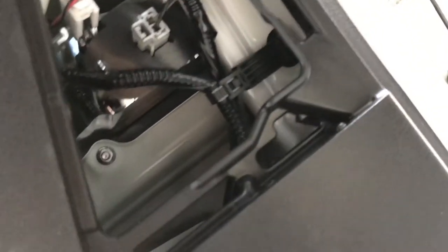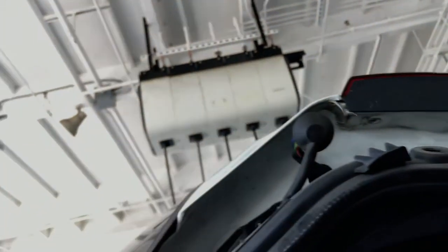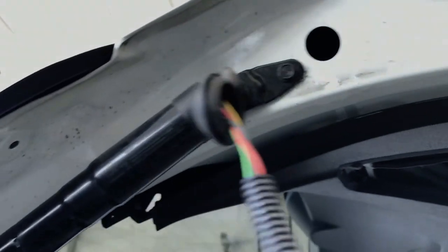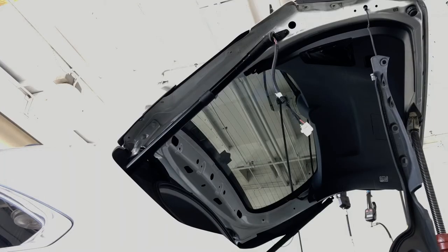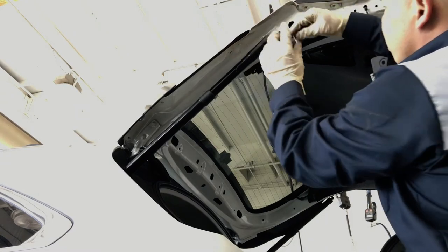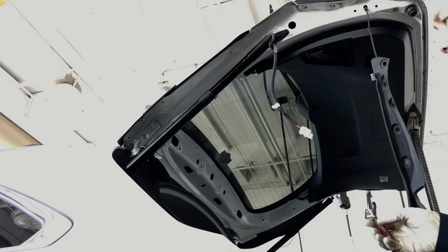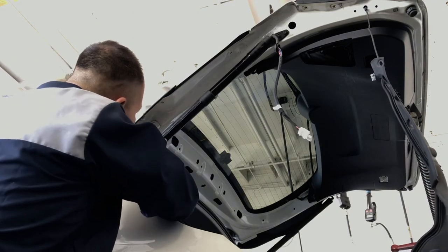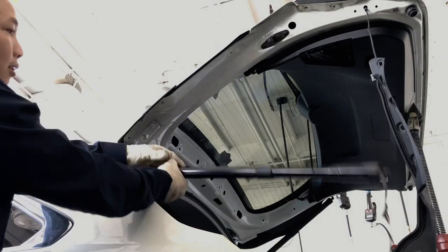Push the clip and then pull it out — just push on the clips, unblock it, and pull it out. Those are three clips; then just pull it out and get it out of the way. Now pull the wire harness out. Then unclip the clip on the top and there's another clip in the front. Pop those two out and the strut comes out. Here are the locking clips — let's pull it out like that.